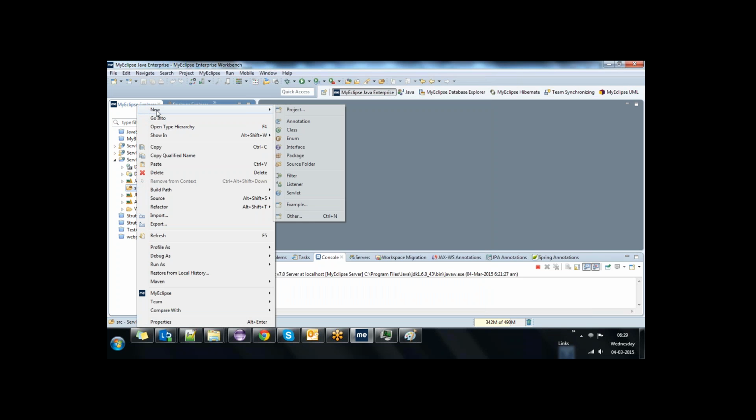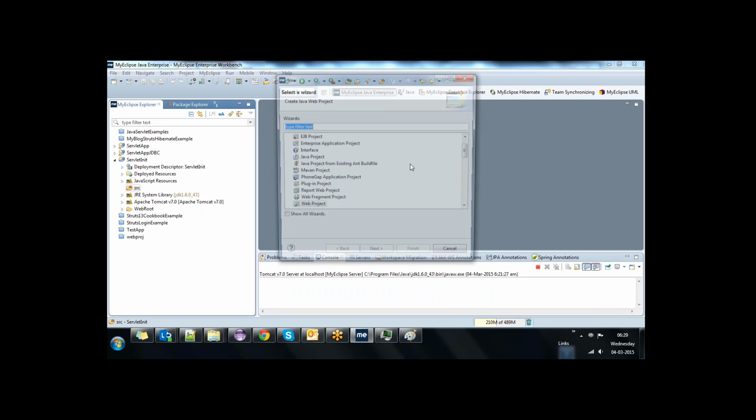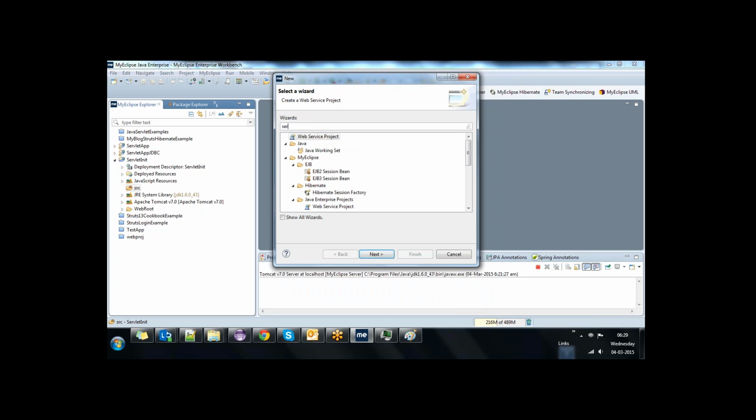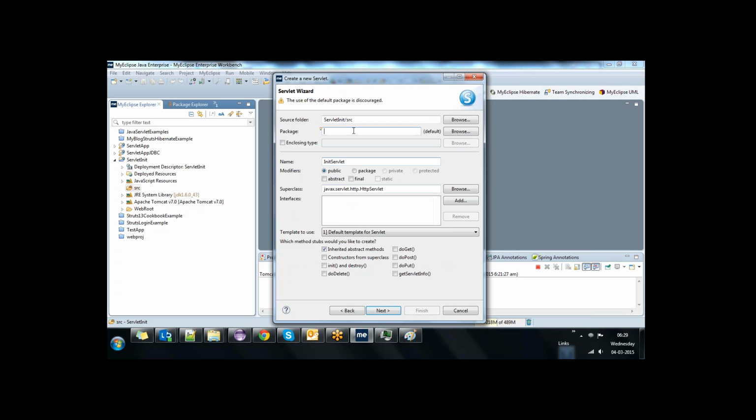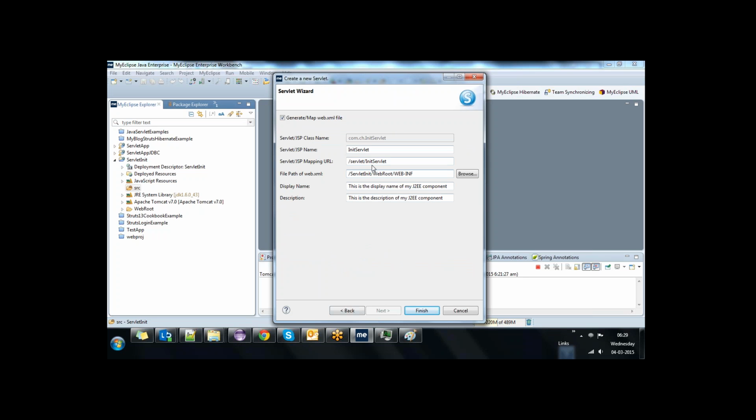Right click here, create a servlet object. com.ch. So I'm just clicking on the service method as part of our existing code. I'm giving the URL mapping as init param, init servlet.